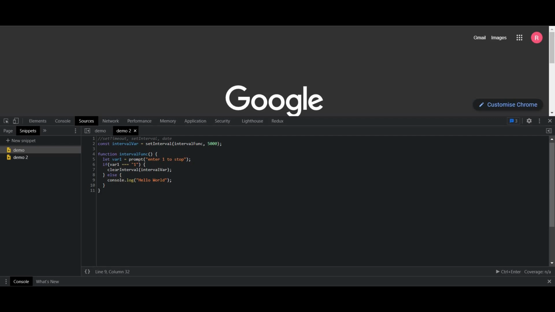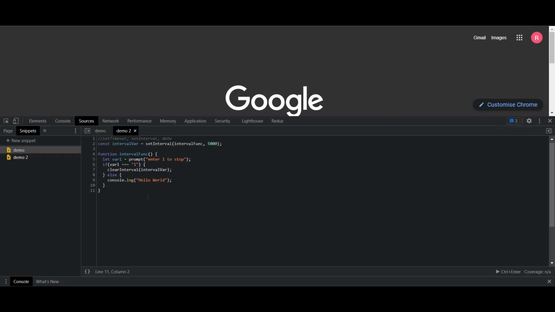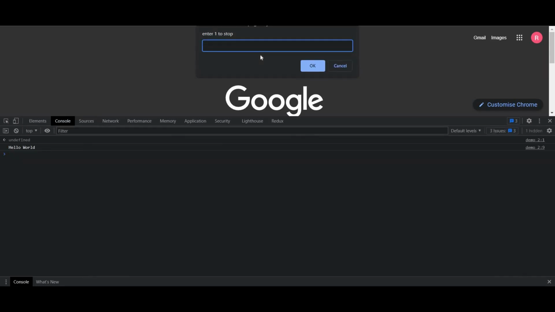Let's see this in action to get more clarity. Let me just clear the console real quick and see what we get. So let's just wait for 5 seconds and see what we get. Yeah, we get something here. Let's just type 4 hello world. All right, so let's just type 5 hello world 2 times. Let's just type 9 hello world 3 times.